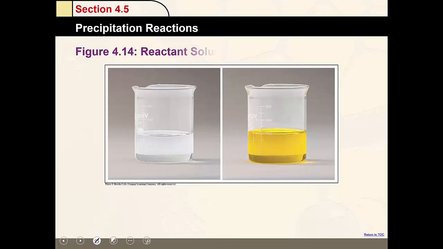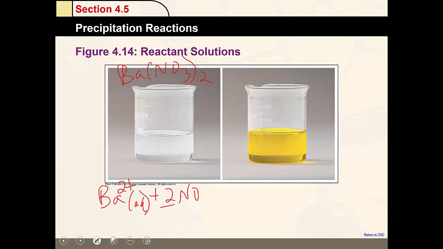Okay, so an example of a precipitation reaction is the reaction that is going to be shown here. So we have a beaker on the left, which contains barium nitrate. And always you'll be given your ion chart, so you'll know the charge of nitrate. So in here, barium nitrate is an ionic compound. It's an ionic solid, but when it's dissolved in water, it becomes aqueous, and it breaks apart into its two different ions. So we have, in this solution, barium ions, as well as two nitrate ions, since it's Ba(NO3)2. Okay, so those are the two ions we have in the beaker on the left.